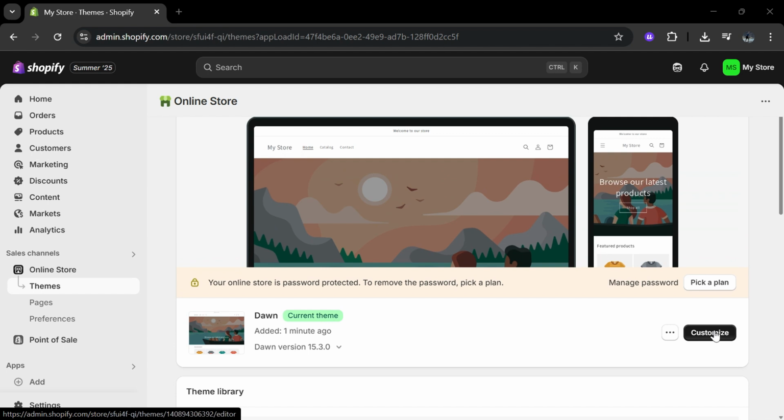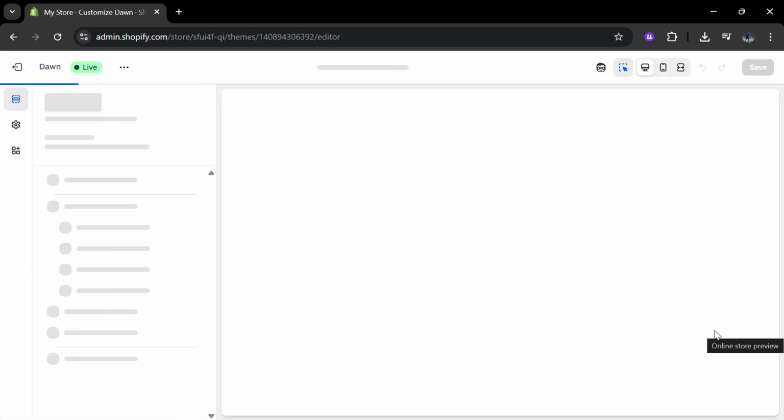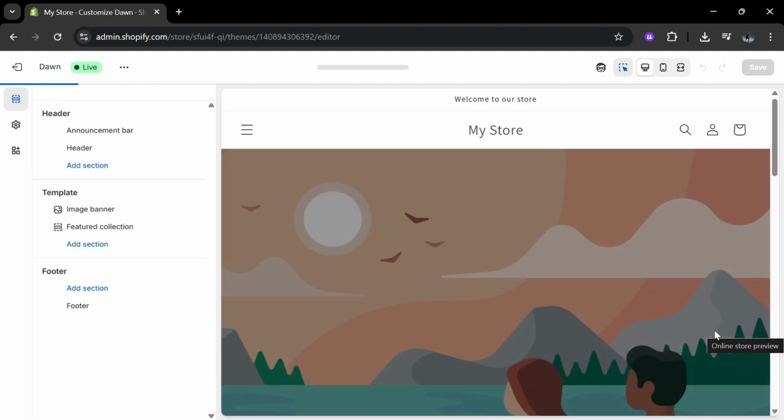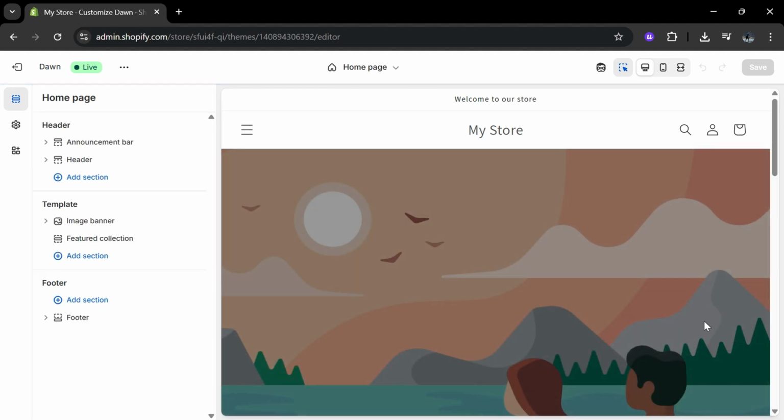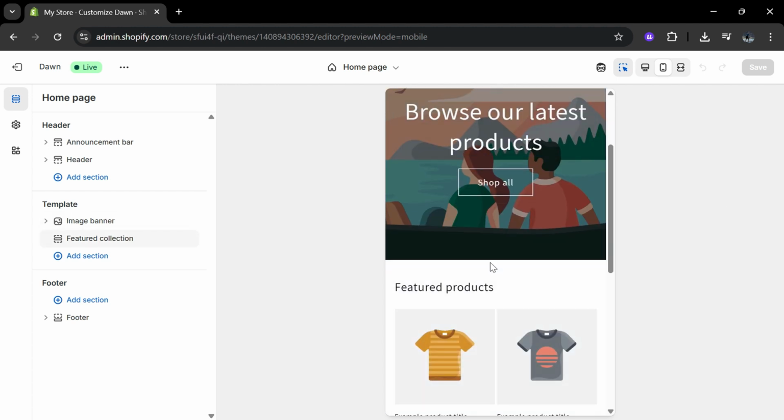This will display a preview of your site. Once you're viewing your site, click on Edit Homepage, which is located on the bottom right side of the screen. The next window will appear. What we want to look for is the icon that resembles a computer. Click on that icon, and from there, you can select the mobile option. This will then display the mobile view of your page.